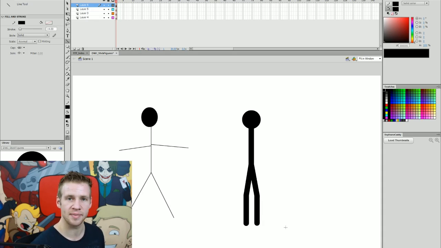Now something to keep in mind is that with stick figures, people tend to have very loud limbs, with the arms stretched out wide and the legs stretched out wide, but we want to actually go for a bit of a naturalistic look. And to do this, we just have pretty relaxed limbs.